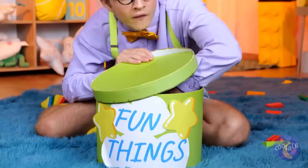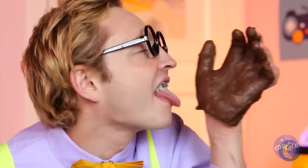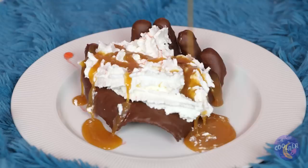Feels gooey. So that's where I put that chocolate bar. Don't worry, a little cold and it's solid again. Wow. And look, it even comes right off. This could use some whipped cream and caramel sauce. And I'd never say no to sprinkles. Bon appetit. Wow.